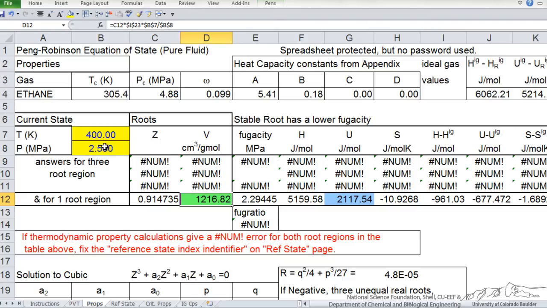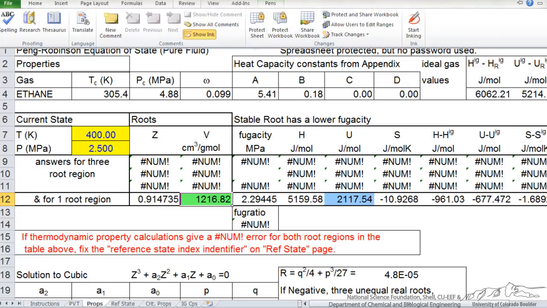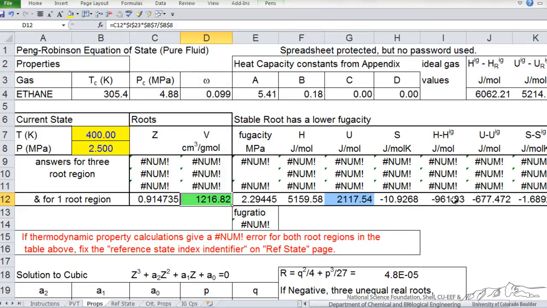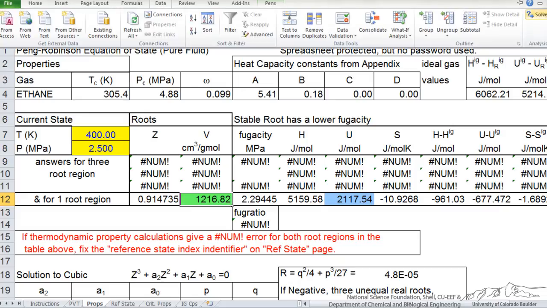So first for this particular spreadsheet, the Elliot and Lear spreadsheet, I am going to go into review, and originally it was protected, and I have unprotected it, so if it says that it is protected still, you want to then unprotect it. And now I am going to, in data, use solver.